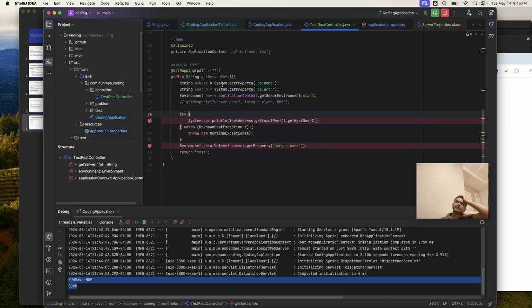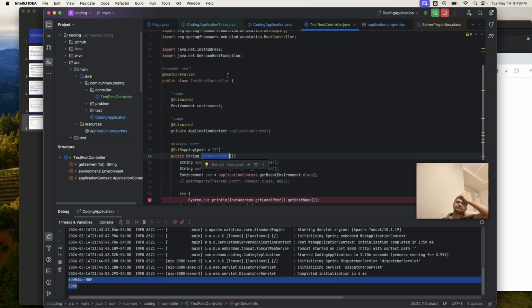There are a lot of ways to get all these things. And here is all OS related information. If you are running on a server, what the server host is and the other information on that server, you will also get using this. That's basically the system properties.